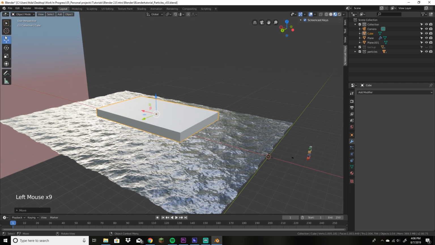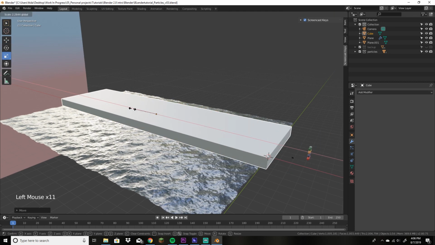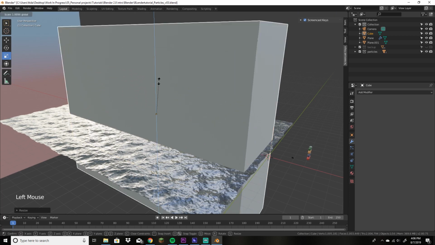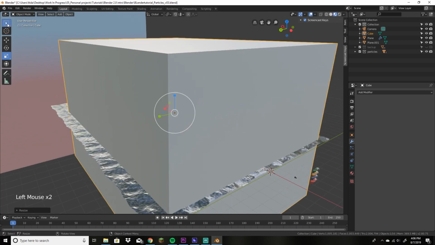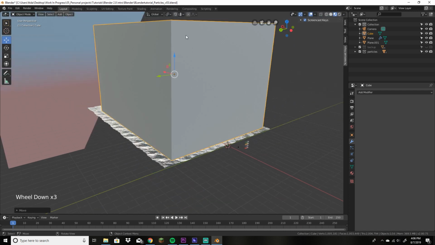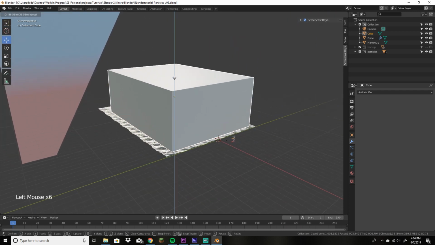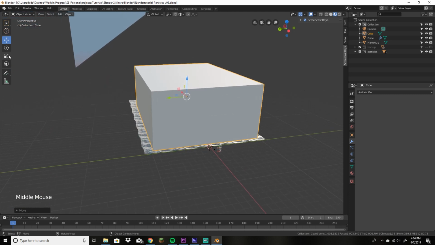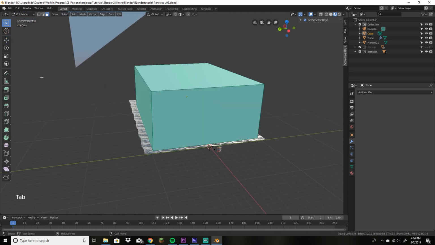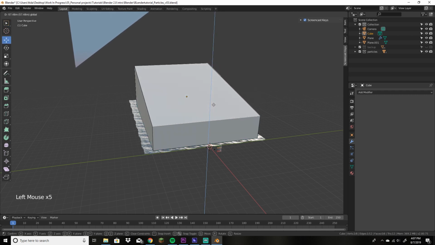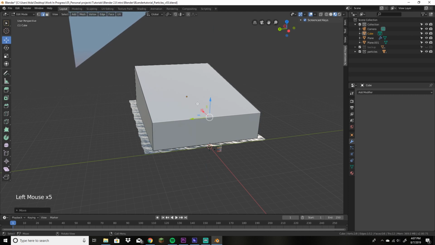So put it around the middle. And then I'm going to scale down the front here. So I'm going to hit Tab to enter edit mode, select the edge, and move it down on the Z-axis, because you just don't need as many up high in front.